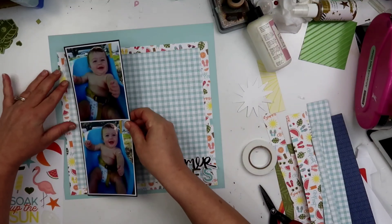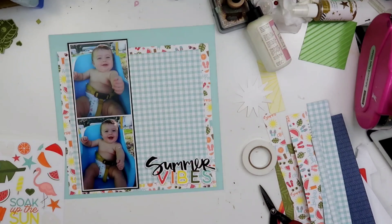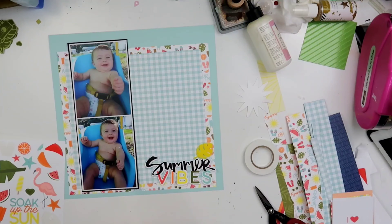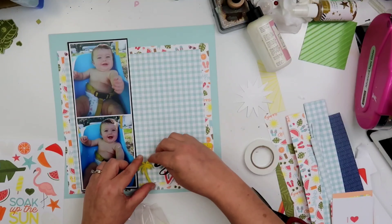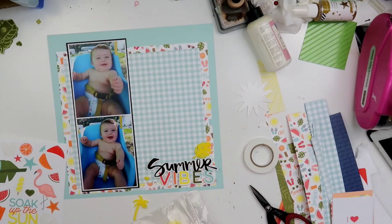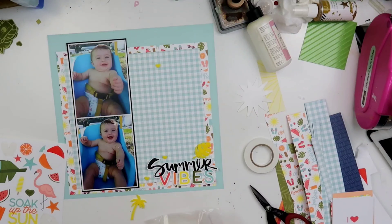I am going to commit to the placement of my photos right here. I wanted some of this blue pattern paper to show on the left side as well, so I left about a quarter inch — maybe closer to half an inch — coming out the side over there, just so you can see it all the way through. Now this collection does have some acrylic shapes that you can purchase as well, and they also come in a kit, but if you just purchase all your stuff separately and don't want to do the workshop kits, there are these acrylic pieces which are really cool.